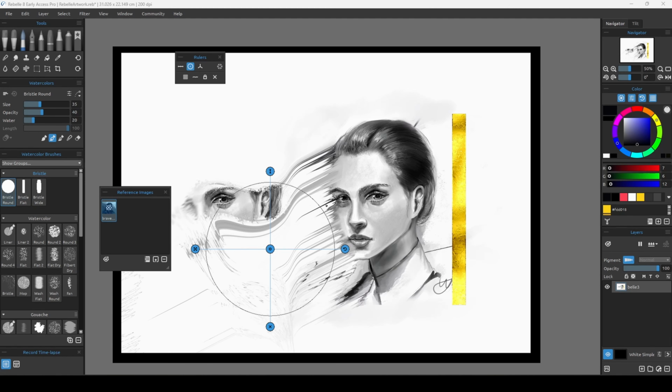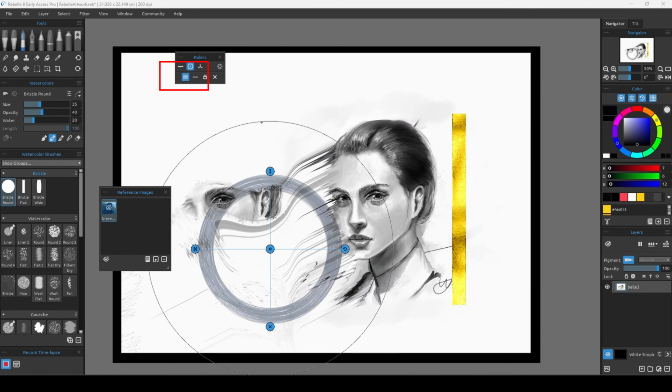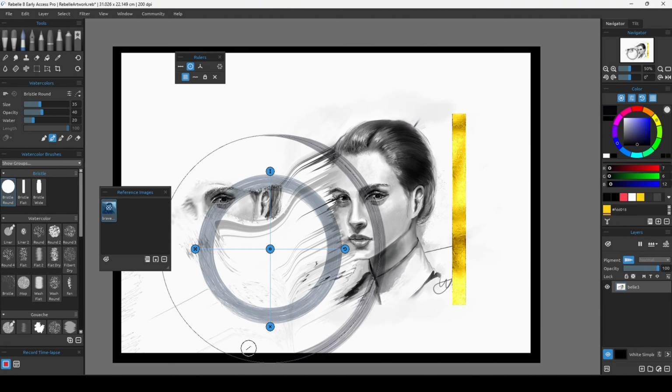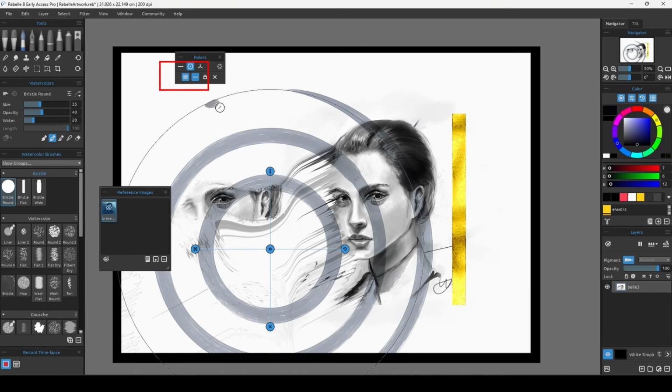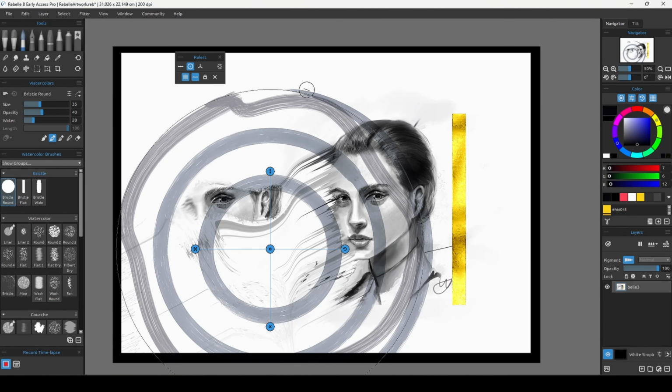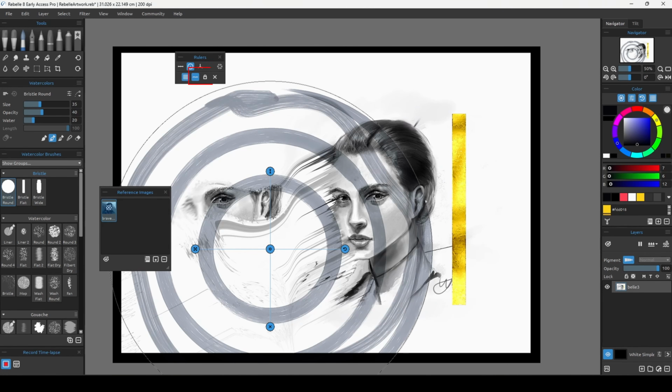And then obviously this is for drawing circles. You can turn on parallel lines and then it'll do circles from the centre point. Freehand is a bit of a weird one. I've never quite understood why you would use it, but it kind of gives you the general shape of a circle but allowing you some freedom of movement. Then you can lock so that the points cannot move.